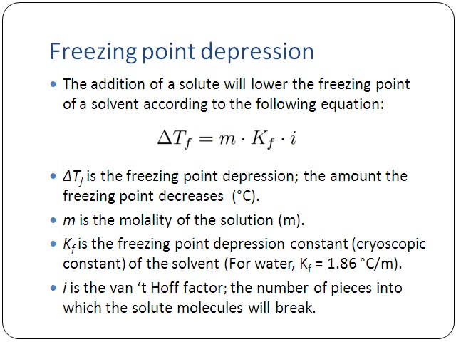So, we've said before, the addition of a solute will lower the freezing point of a solvent. And it will lower it according to this equation that you see on the screen. Delta TF is equal to m times KF times i. It looks like a fairly short equation, but somewhat complex. So let's look at the pieces. First one we're going to take a look at is delta TF. Delta TF is the freezing point depression. That is, it is the amount by which the freezing point of a substance drops whenever you add a solute to that substance. And so it's the amount the freezing point decreases.